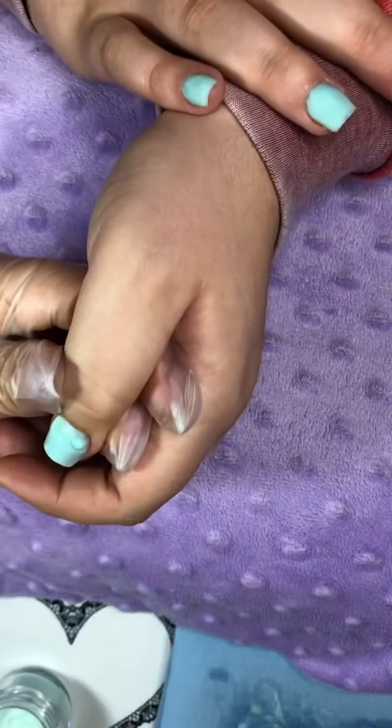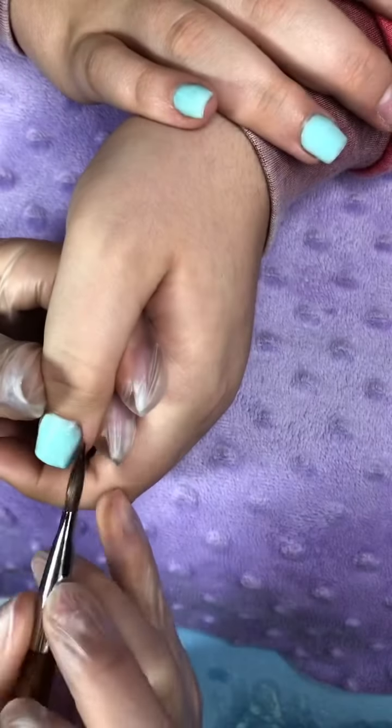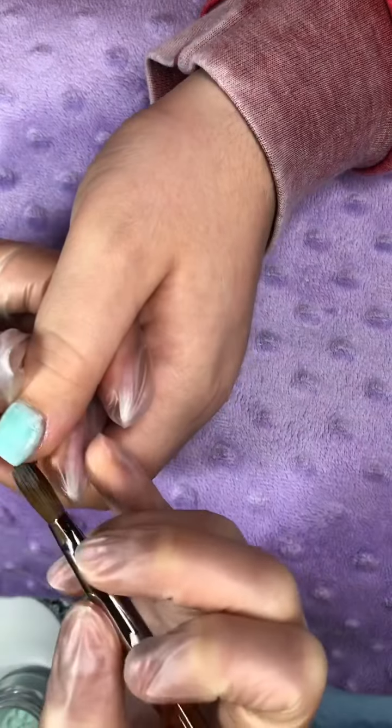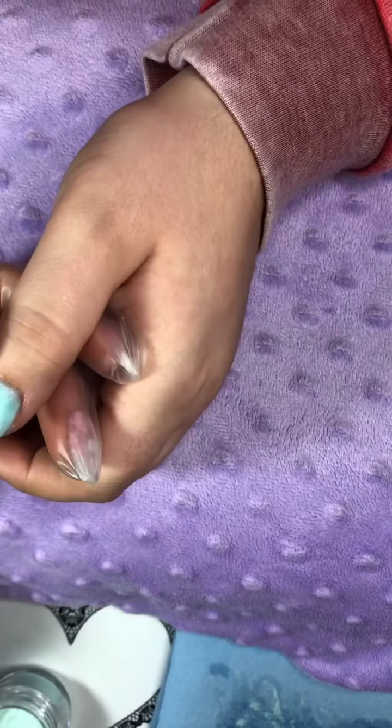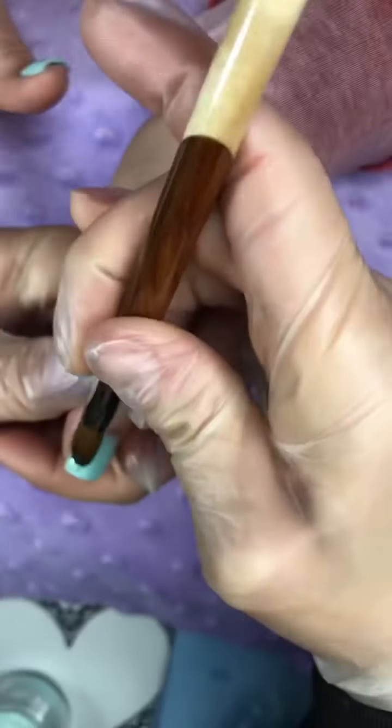I wanted to let you guys know, while you're laying acrylic down, it is a must to have the finger pointed downward, so that way the acrylic will run down and not into the cuticles.